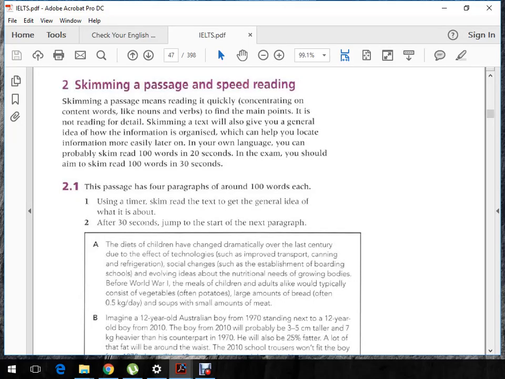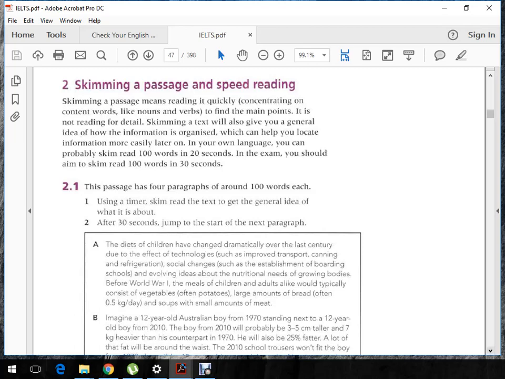All right. So we're in the reading section right now, and we're going to practice skimming a passage in speed reading. So, why is skimming and speed reading necessary? In the reading section, you will get three passages, and you will have 20 minutes for each passage. And you are required to answer your questions within that time. So, you need to be quick in reading the passage, understanding it correctly, and answering it properly. So that's why currently we're going through skimming over here in this book.